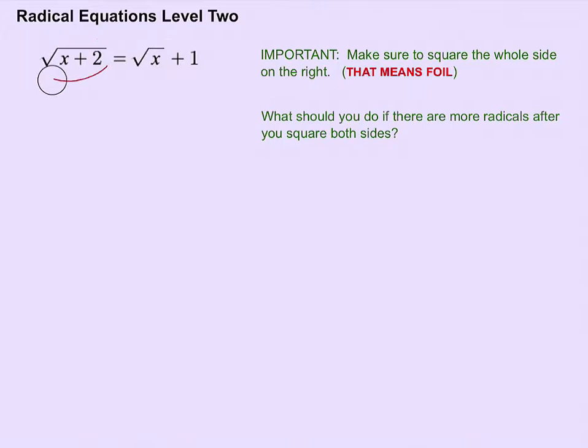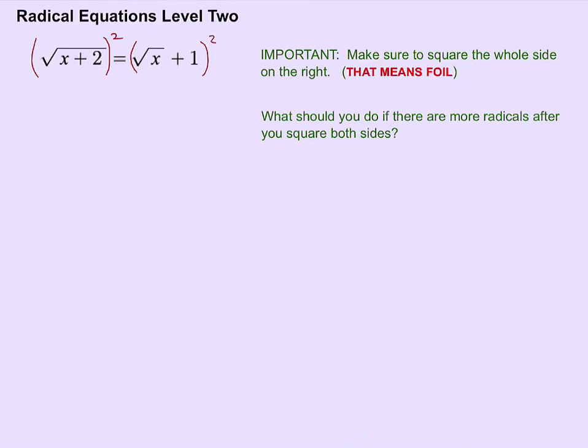And ordinarily what I would want to do is isolate the square root. So because I can't isolate them both, what we're going to do is just isolate one at a time. We'll follow the rest of our steps. We'll just have to kind of do the squaring both sides twice. But we have an isolated square root, so I'm going to square both sides.